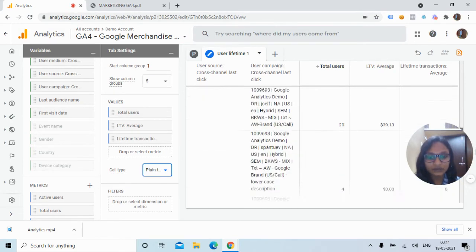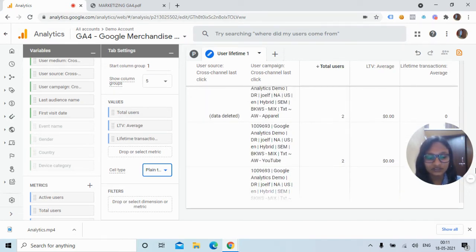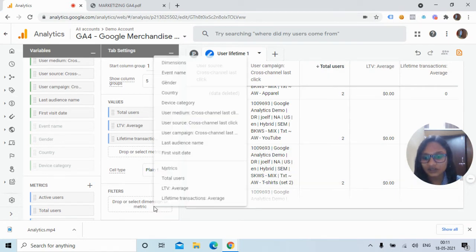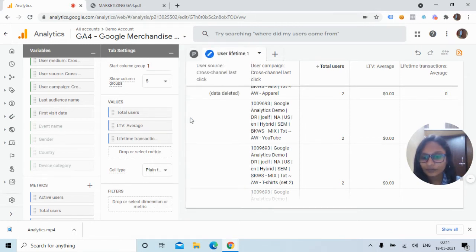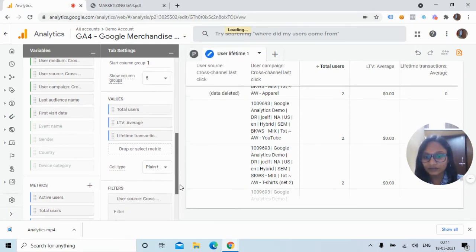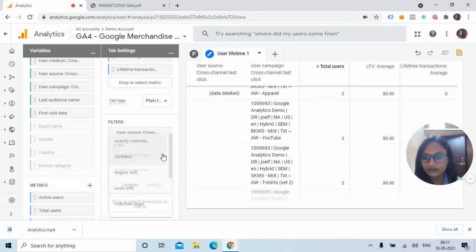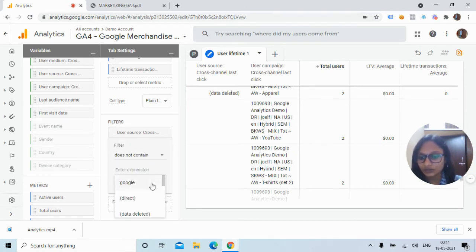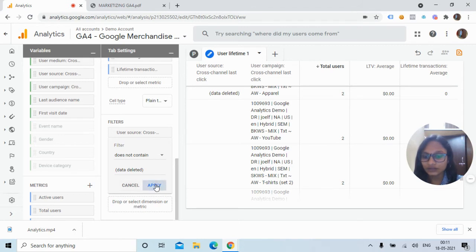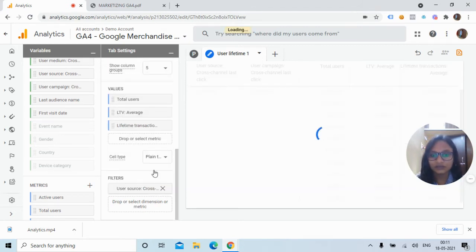So this is all the data we have, and we can apply a dimension to filter. So I'm going to apply a dimension called the user's source, and I do not want this data deleted, so I'm going to filter out this data from my report.